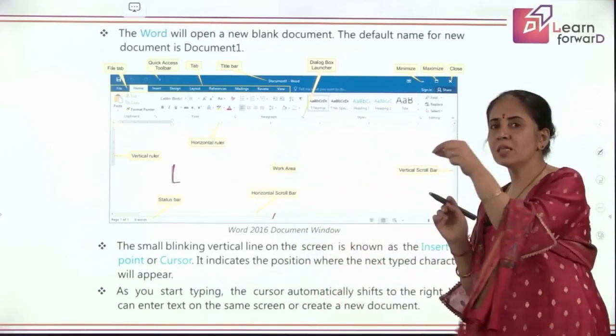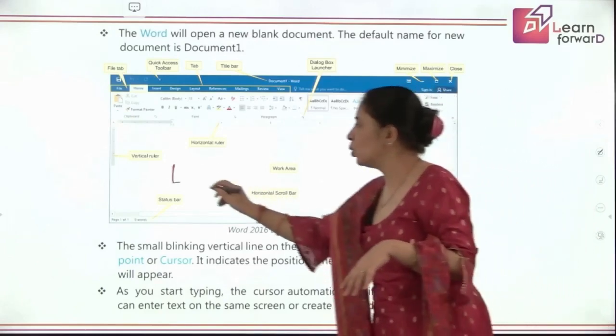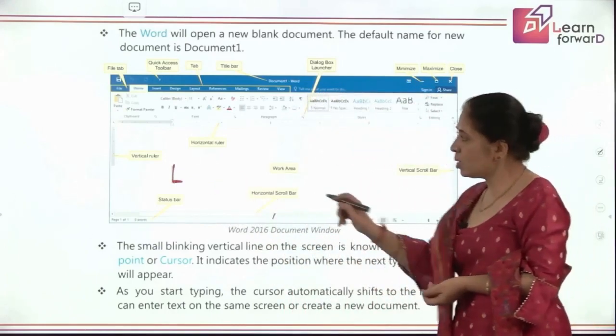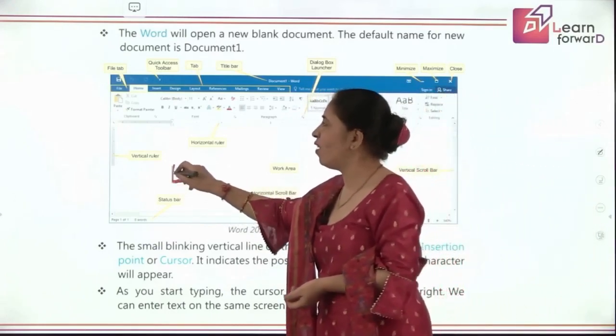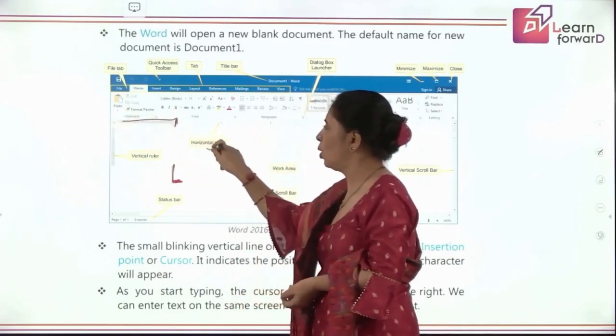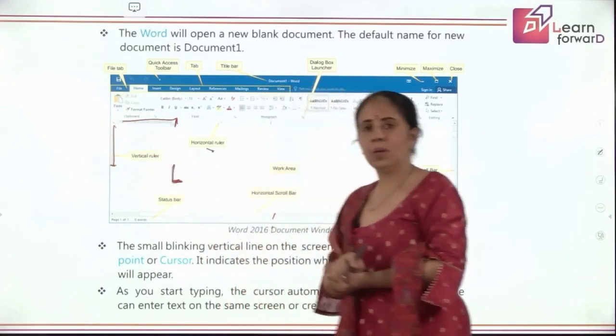So this insertion point tells you that whatever you are going to type on the keyboard is going to start from this particular location. And this location is specified by the margin which you have left in the horizontal ruler and the margin which you have left in the vertical ruler.